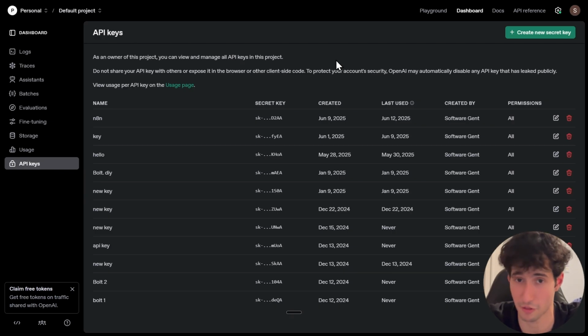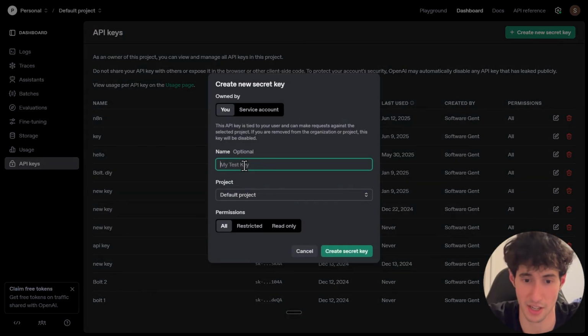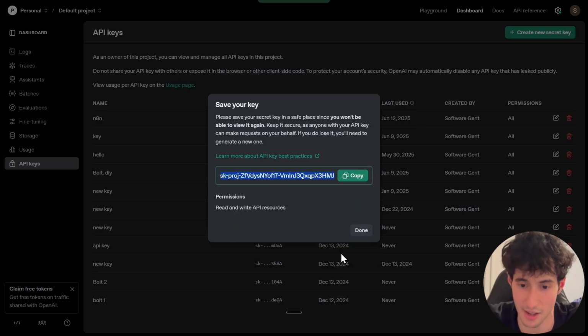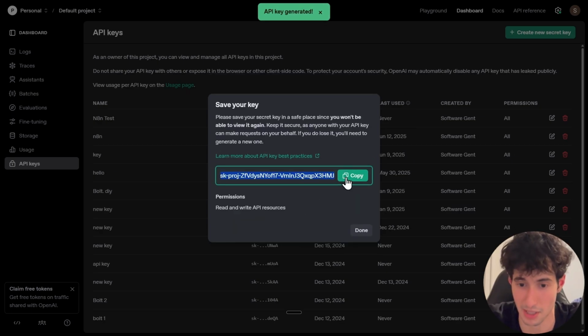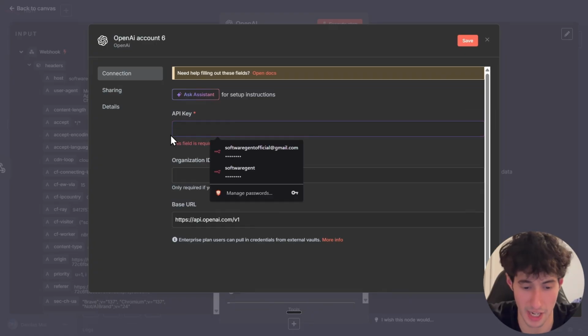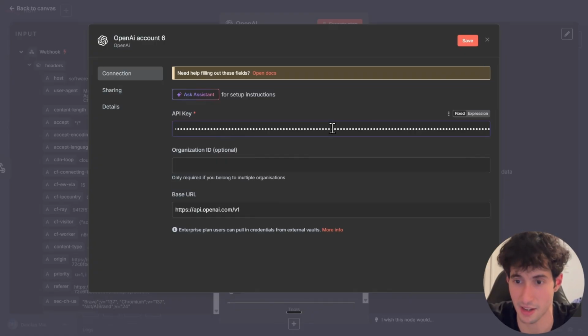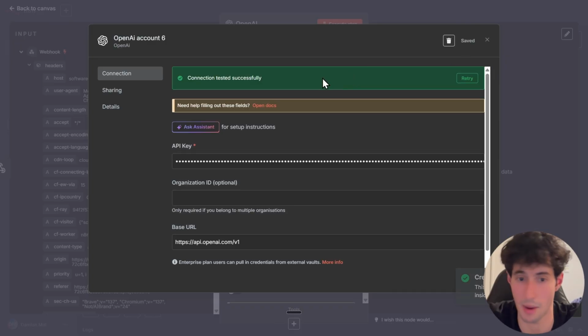platform.openai.com/api-keys. I will leave a link for it in the description below. And the only thing you have to do is come over here where it says create new secret key, click on top of it, and give it a name. I will say, for example, n8n test. And I will click on create new secret key, and boom, we have our new secret key. We simply click on copy, and make sure you never share your API keys with anyone, guys. Treat them as passwords. I will delete mine before uploading this video. Then come back over to n8n and paste this key over here, and then click on save. And boom, as you can see, we successfully connected our API key.